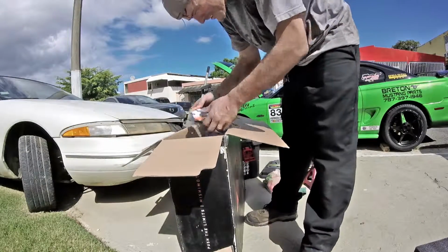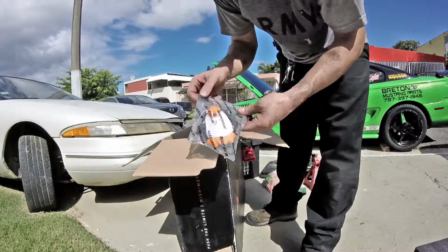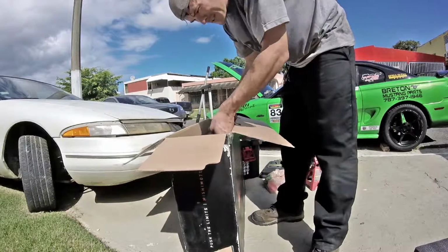I gotta say, I love the packaging. And I got a little Mishimoto dangly dude, so I can now put something else on my rear view mirror other than a goofy necklace I use as my G meter.